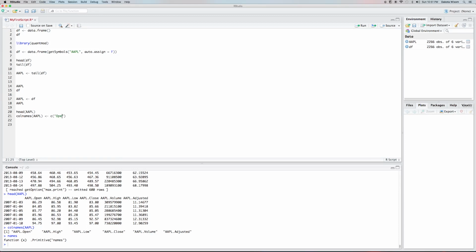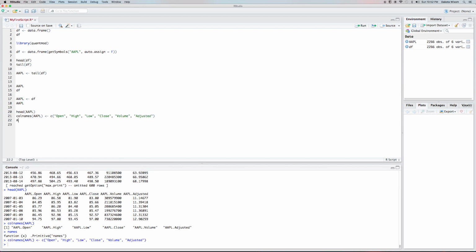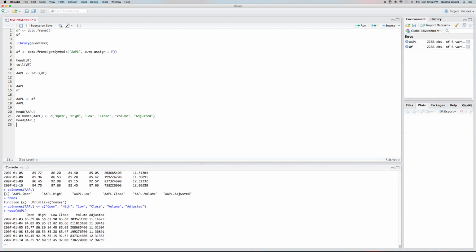Let's do open, high, low, close, volume, and adjusted. There we go. And now we can check out our Apple object. Perfect. So now we're ready to output our data as a CSV file.